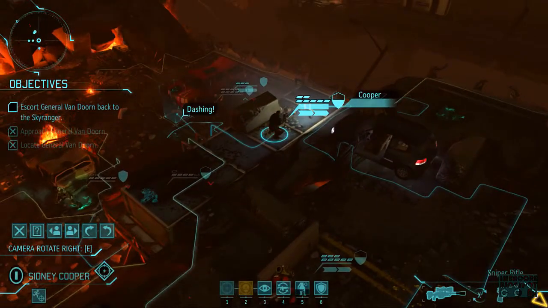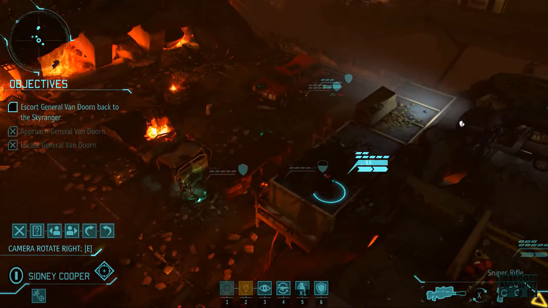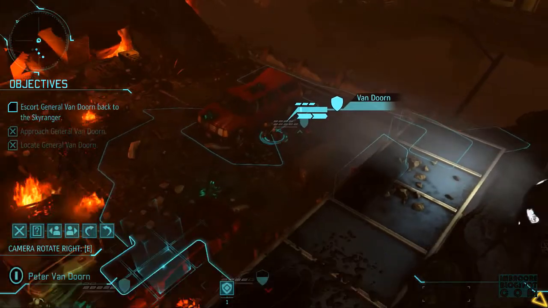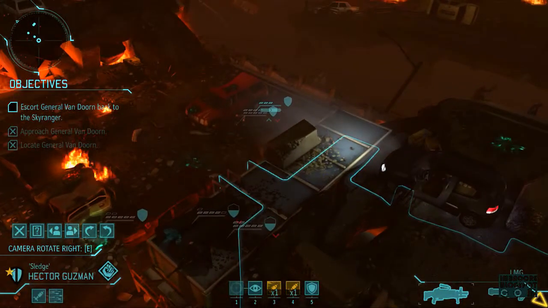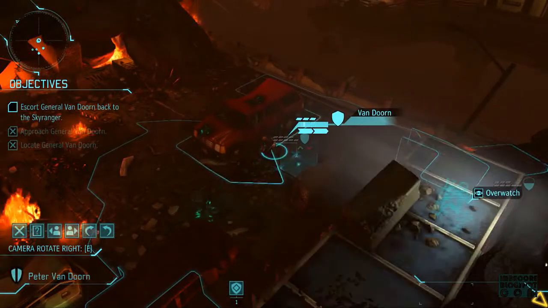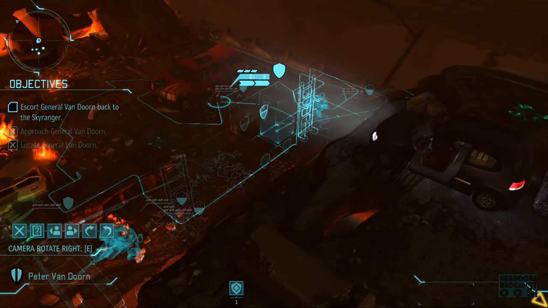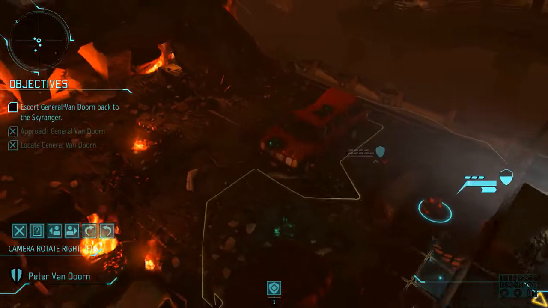Okay, sniper. Damn it. We'll put him here. Hope you can see the alien next turn. Put him on Overwatch. Put the Iceman on watch and let Van Dorn climb. Wait, what?